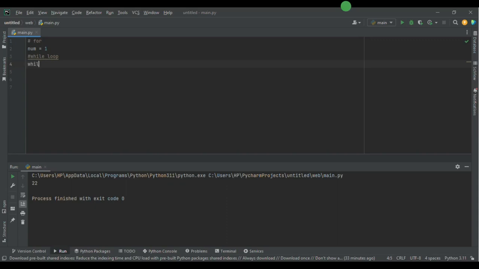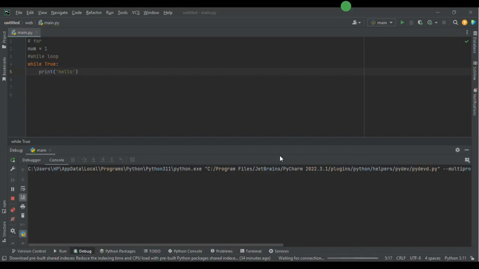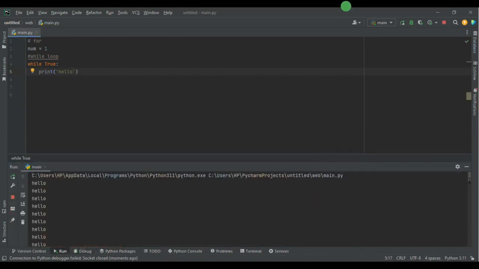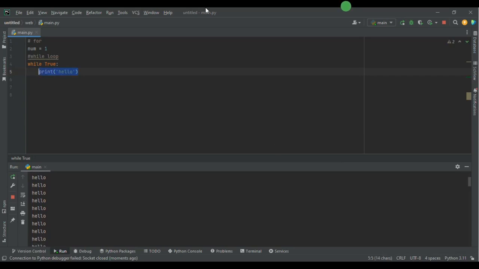So I can just say while true, print hello. I mistakenly debugged something, so I'm just going to close out. As you can see, the while loop keeps repeating itself all over again with ultimate speed. So here's what's called a while loop.